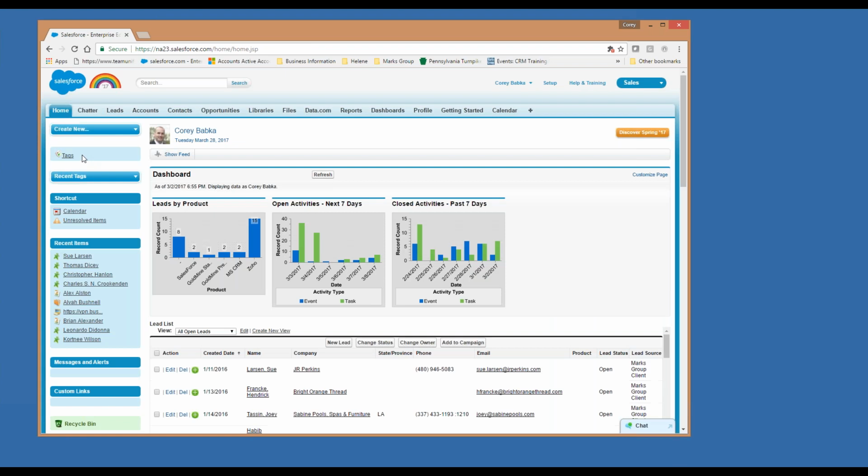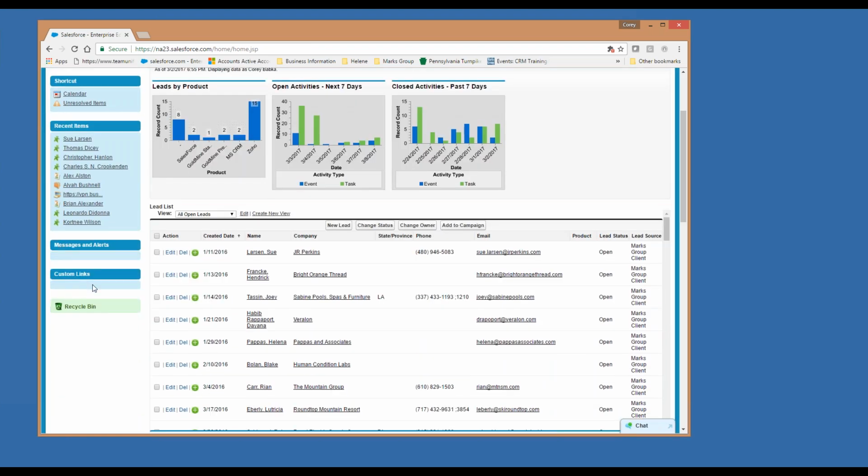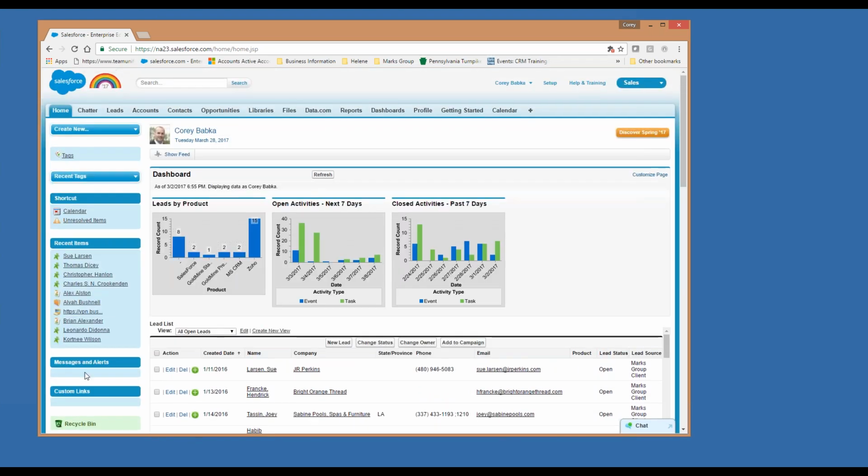So now I have custom links, and they are down here. There aren't any in there, but that's how you actually make this happen. Messages and alerts, a lot of people like to do company messages, holidays coming up. You can move that up and it will always be there. Okay, so something to keep in mind, because everyone always ends up at the home page. And that ends up being our first tip.